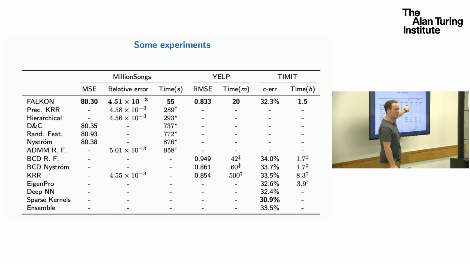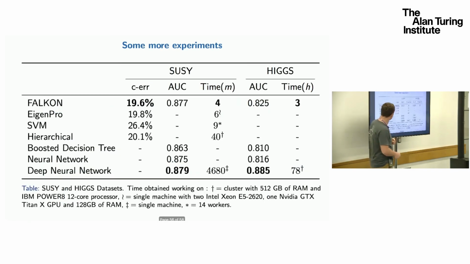If you look at time, we do a lot better than everybody else, like 55 seconds, 20 minutes, 1.5 hours, especially because this is run on a single machine with a single GPU, whereas all of these are typically run on clusters of machines. So the speedup is crazy dramatic, but even more important, it goes back to having a trial and error phase that is on the time scale of sitting in front of a computer, clicking, seeing what's going on, getting it back, and maybe at some point running for a week. You can do things with a cycle which is the level of my patience.